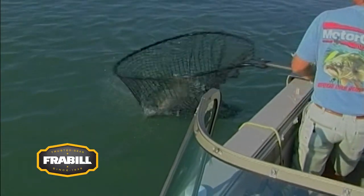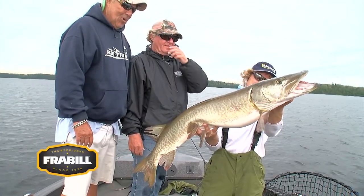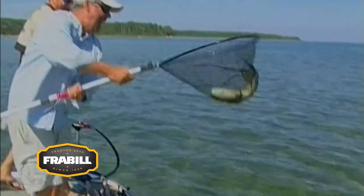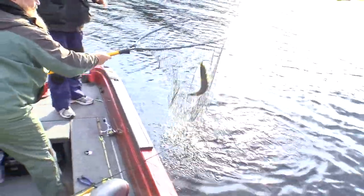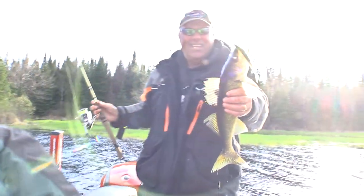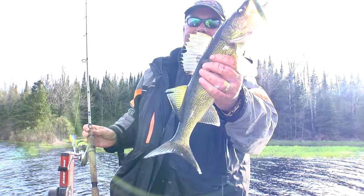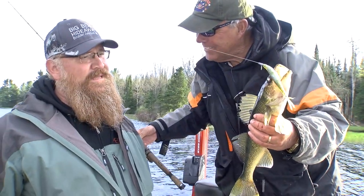Hand me the Frabill there, Nathan. Is this a critical part of the fight here? It always is. Get that Frabill out there. Look at that walleye! Holy moly — look at that! That is gorgeous. That is a big fish — look at that muskie. Yes! In the Frabill. That is gorgeous. There we got him. Oh my gosh, look at that fish, Dale. Oh my gosh, look at that bass. This one's a nice walleye too. Folks, we have been on a walleye slump since we had our Johnsonvilles. There's a nice one right there. Jeff, it has been a great day, buddy. I think that is our limit for four guys. And just a really gorgeous walleye. That plastic works okay, doesn't it? When they want it, they want it.